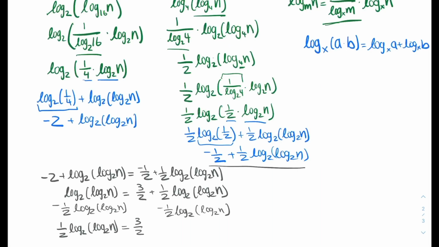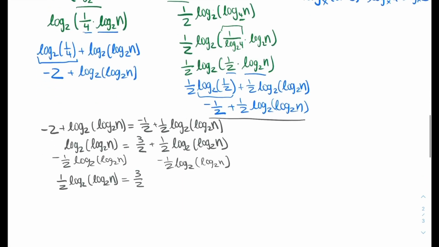3/2. Let's now multiply both sides by 2. That's another simplification we can do pretty easily. So we get log base 2 log base 2n equals 3. If you remember from our first log rule, this equation basically means that 2 to the power of 3 equals log base 2n, because when you look at a logarithm, this to the power of this equals this. Now, 2 to the power of 3 equals 8. So 8 equals log base 2n, right?